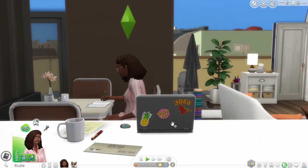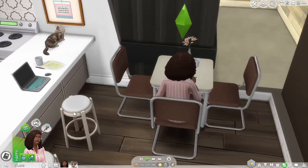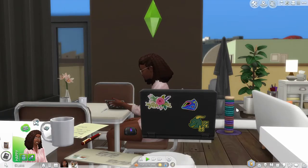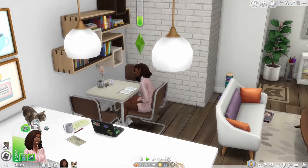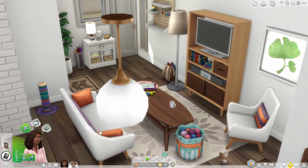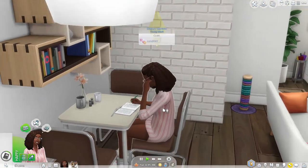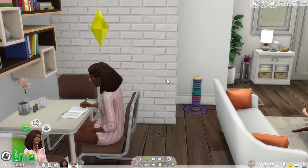Oh, I also realized this laptop has the sticker of the enemy on it, so I think I need to change that. There we go — much better, because she is going to Brightchester, she is not going to Foxbury. Brightchester students! She's listening to spooky music — that's great. I don't want to get a copyright strike though so I'm going to have that turned off. I mean that's definitely a mood for sure.